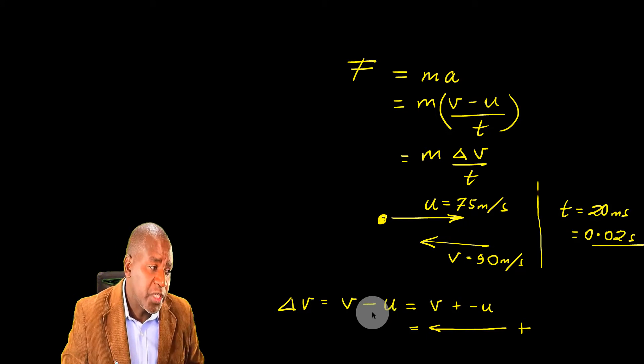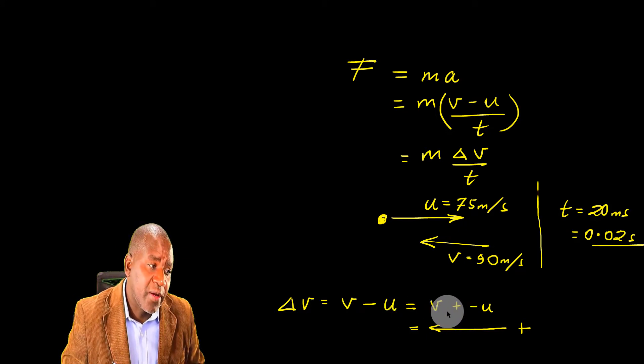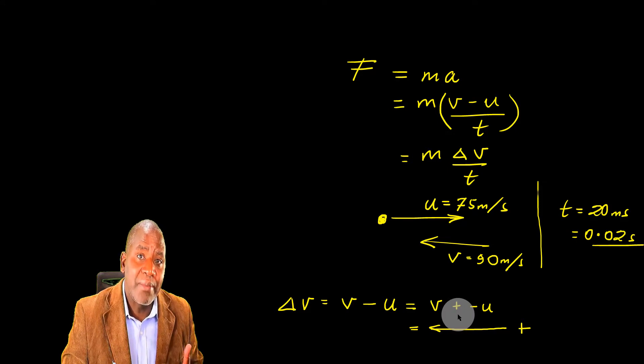The sum of a number of vectors is referred to as a resultant vector. So when we are confronted with a negative sign, we have to find a way of converting it into a plus sign, so that we can say we are finding the sum. That is what happens.